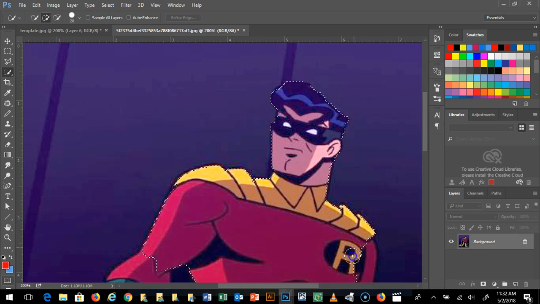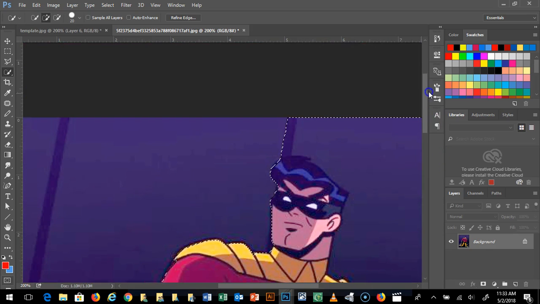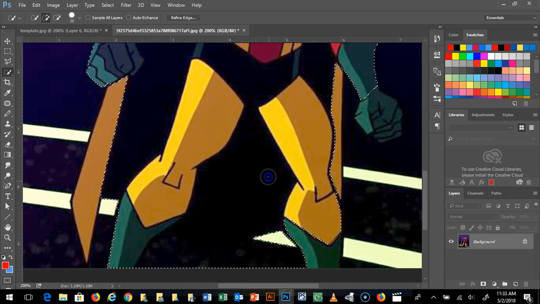I'm just holding the left button down as I drag across, and it's selecting these pixels. If I go too far, like right now it's got his arm selected, but if I go over here, it's going to wind up selecting the whole side. So you got to be careful when you're doing it. You just want to do a little bit at a time, and not do too many jumps with your hand. All right, and pretty soon, with a little patience, you will have the whole thing.